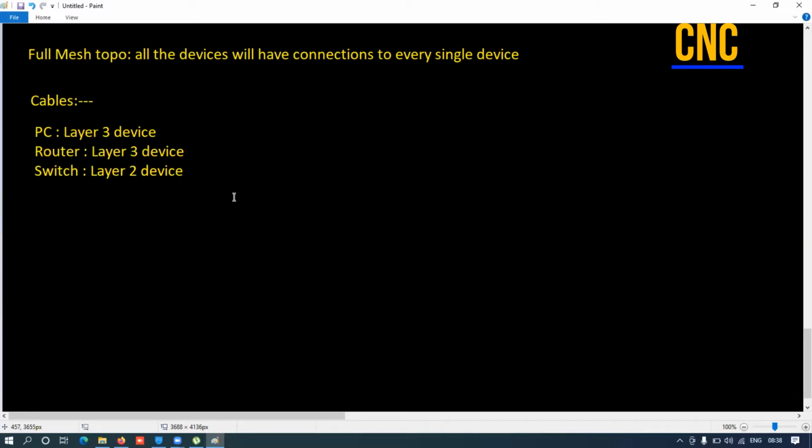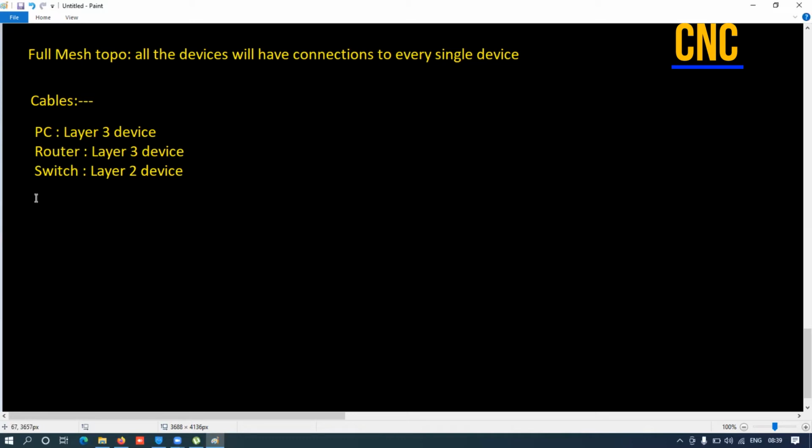I'll try to explain as of now, because we are pending with the OSI model, but for now just a basic understanding of why we call this a layer 3 device and this switch a layer 2 device. That part is clear to everyone? Simran, Sandeep, Trilok. Yes. So basically these devices work on layer 3 and layer 2. We can say PC and router work at the network layer, and your switch works on the data link layer. Don't worry, once we start the OSI model, we'll talk about these layers.